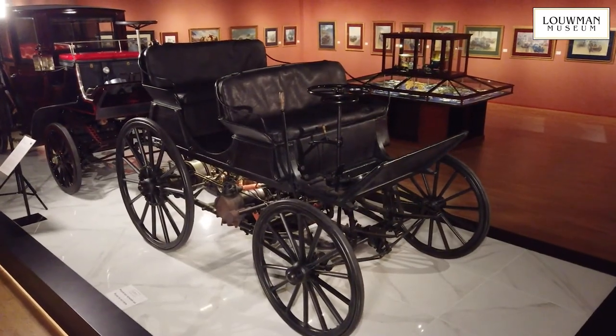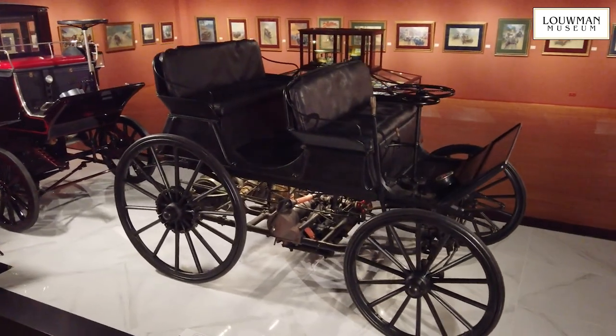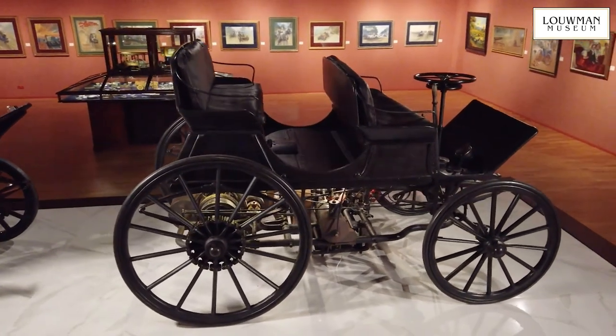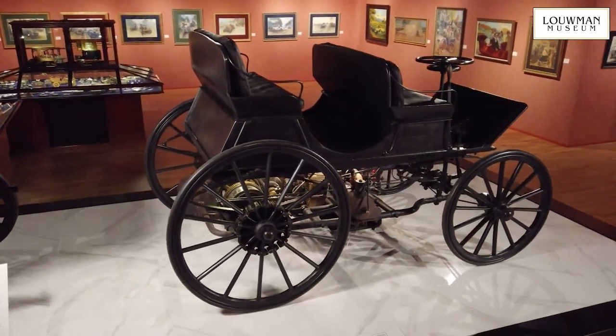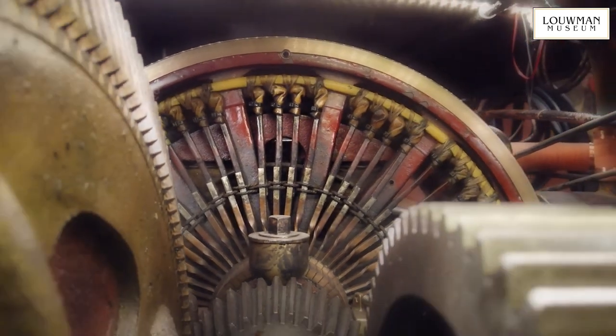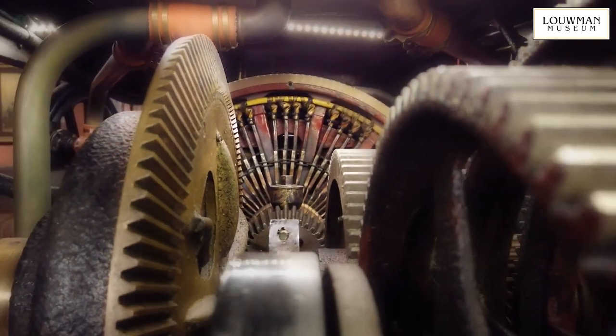The body is that of a typical American-style horse-drawn buggy. In 1896, the standard type of lighting would have been oil lamps and candle lamps — this car had electric lighting. Like so many innovations, the Armstrong needed refinement and further development, and that required a lot of money. Sadly, the money ran out.